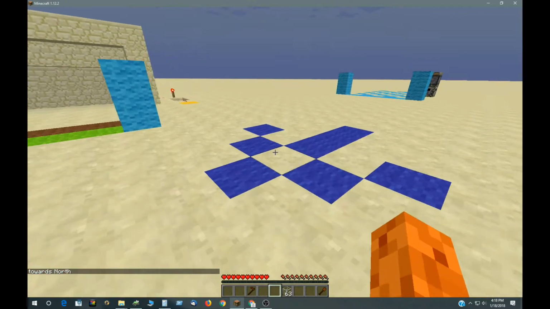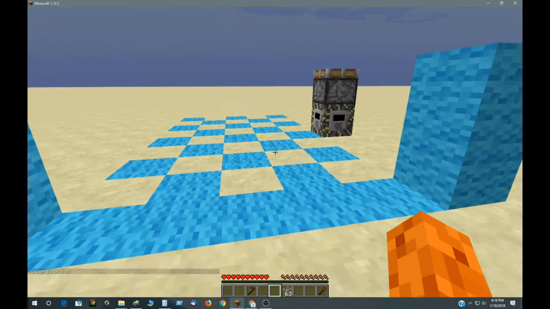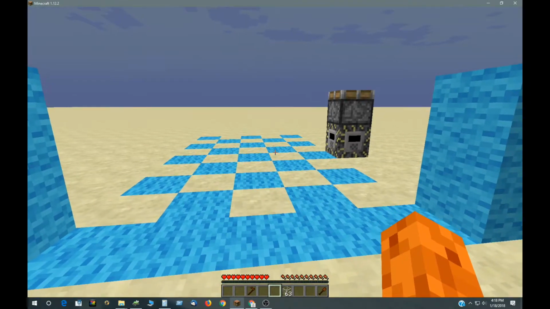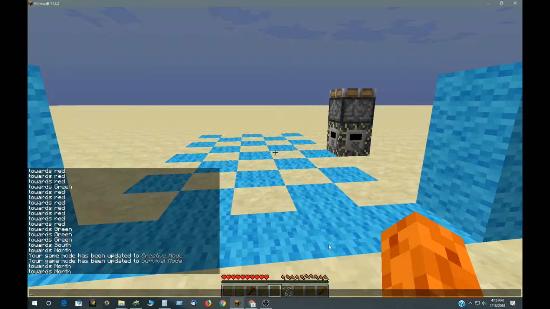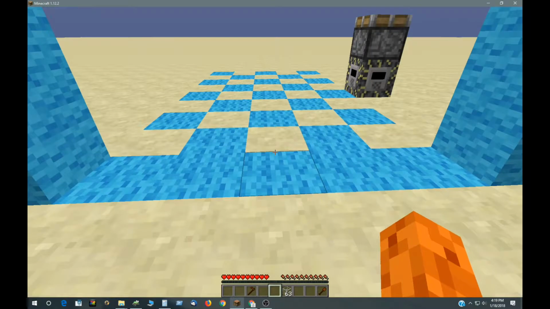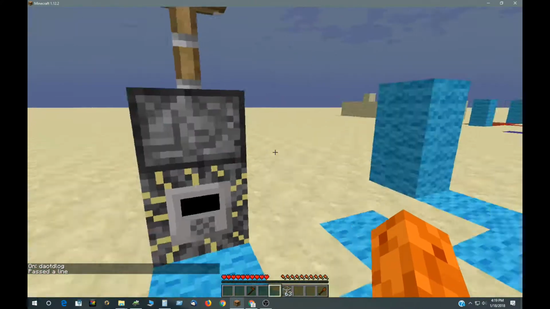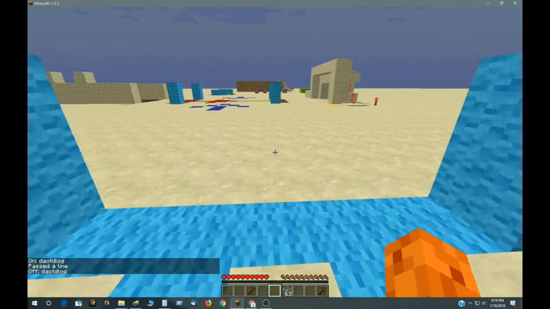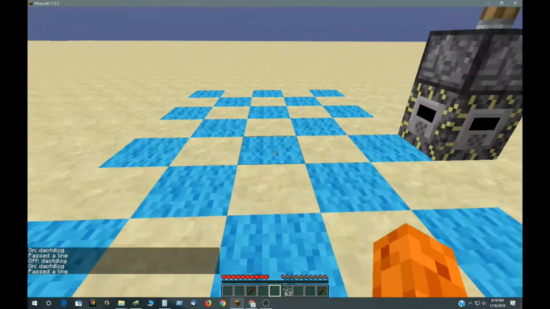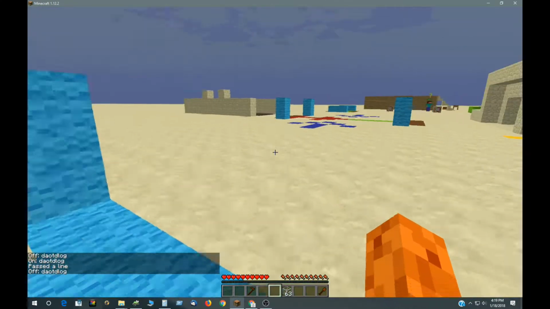A much better way actually was one someone else came up with on the Discord, and that's, gosh, how do you pronounce it again? Let's see. Sakuya Sensei. Sakuya Sensei, so says Google. And this is really nice. What this does is tell you if you pass the line, and it doesn't do anything if you go in the other direction. It's only that direction. And if I come around here, it's not going to do anything.